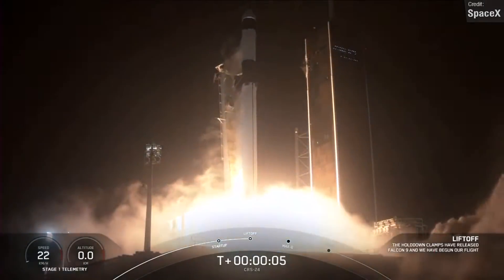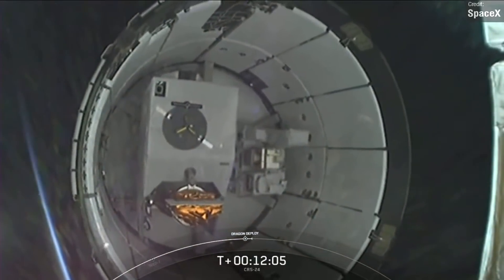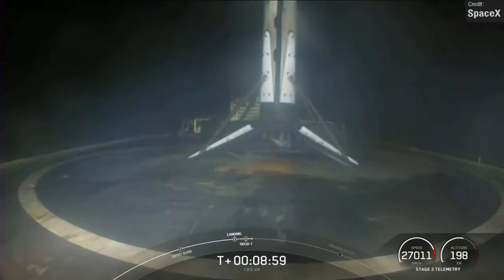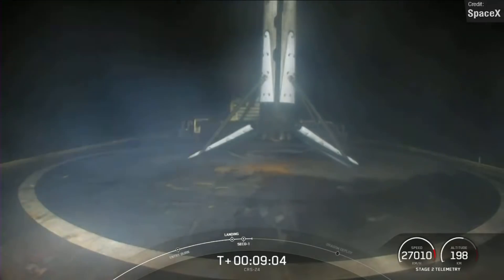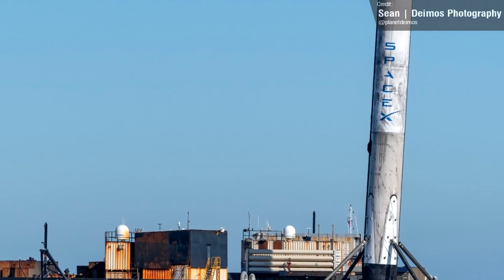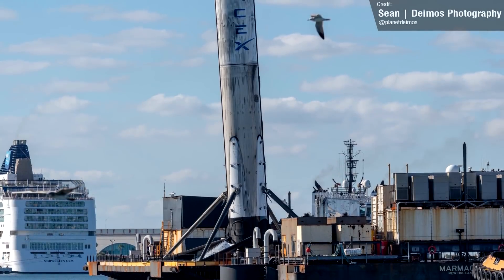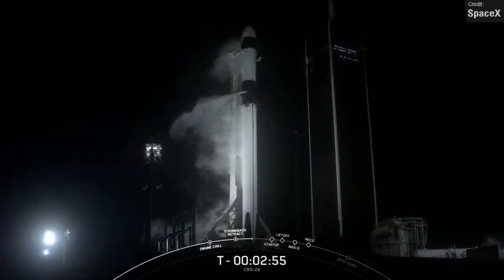Last episode I covered the SpaceX CRS-24 launch, in which SpaceX flew a Cargo Dragon to the International Space Station atop Falcon 9 booster 1069. At the time I reported that the booster safely touched down on the drone ship landing platform. While it did survive the landing, it's now apparent that the rocket did in fact sustain a fair amount of damage to its engines and landing legs post-landing. Sean of Planet Deimos snapped some great pictures detailing the extensive damage to the Merlin engine bells and the buckled landing legs that are holding the booster at a five-degree tilt. Hopefully SpaceX can repair the damages and get 1069 flight-worthy once again.